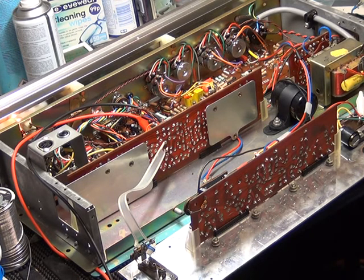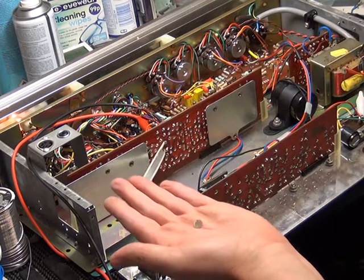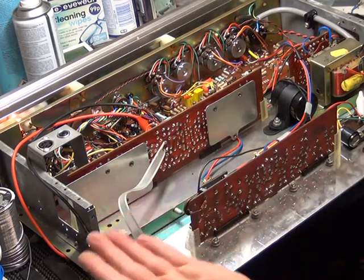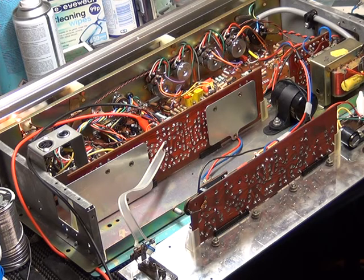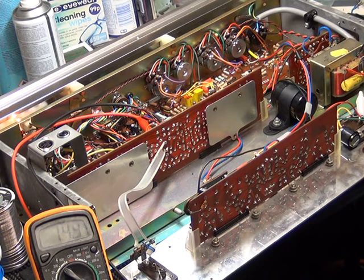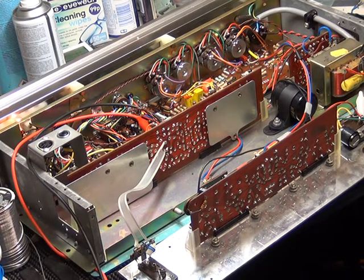We've just had a snag on the voltage stabilizer board — there's a preset which is 15K. Mr. Chippy is now showing you the remains of that. When we switched it on we found the voltage was 18 volts; it should be 15. Please point that meter towards the camera — as you can see we've got 14.9 toggling to 15. We've had to replace that preset; it had disintegrated. That was a definite fault causing it to motorboat, but it sounds absolutely superb now.